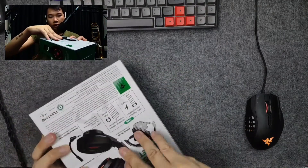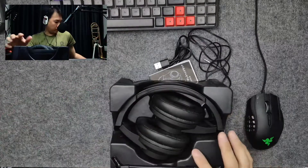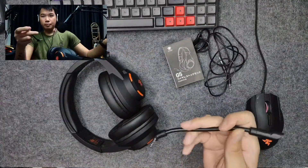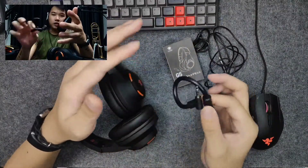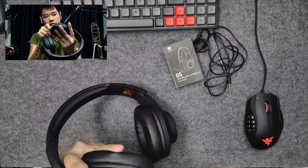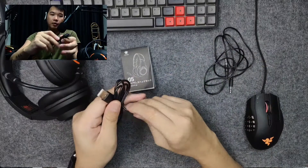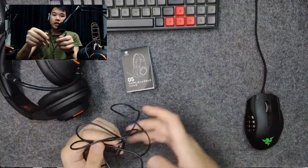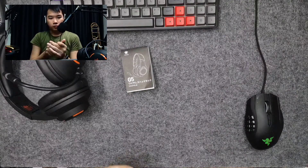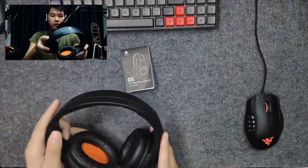So what's in the box? We have done an unboxing video already, so everything is taken apart. We have the headphones itself — this is the G5. It comes with a detachable boom mic, which is quite flexible and attaches on the left cup. Also included are instruction manuals, a USB-C cable for charging (which supports fast charge), and a 1.2 meter aux cable for a wired connection to your desktop or phone.